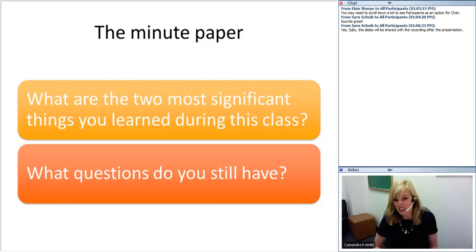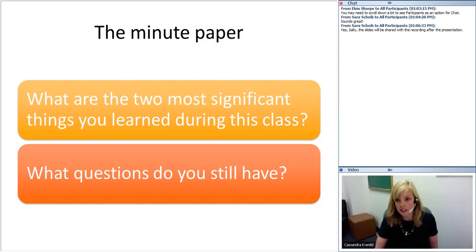Truthfully, you can vary the way you ask this question a lot of ways. I like to ask sometimes, what was the most surprising thing you learned? Or what was the most interesting thing you learned? This is a really quick check for understanding with students to make sure that they can recall what you've taught and that they can summarize it effectively. And it also indicates what remains unanswered, where there is still some confusion on the part of students.